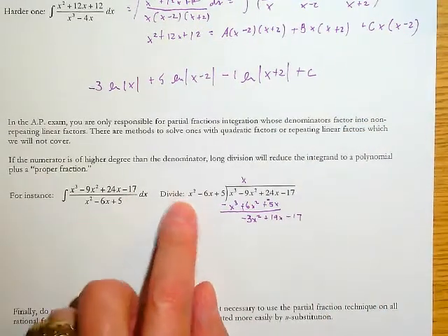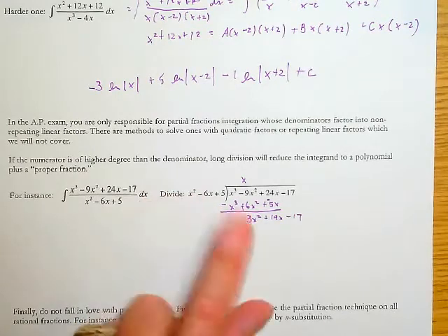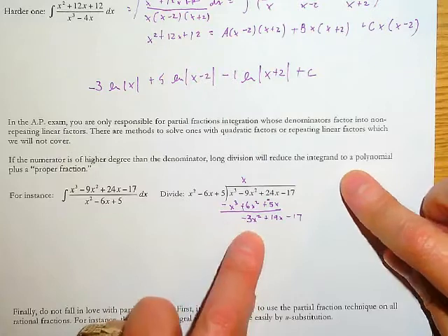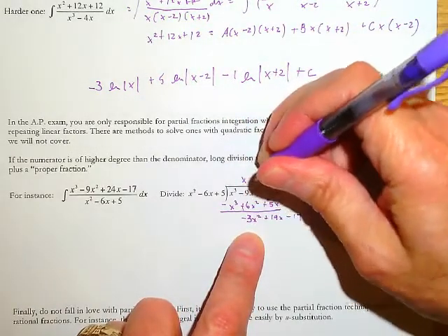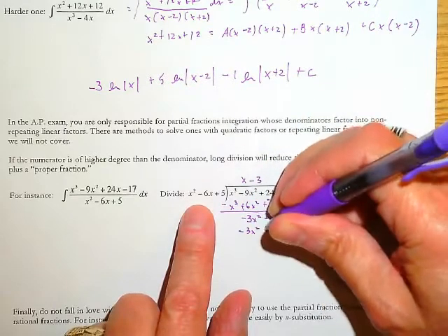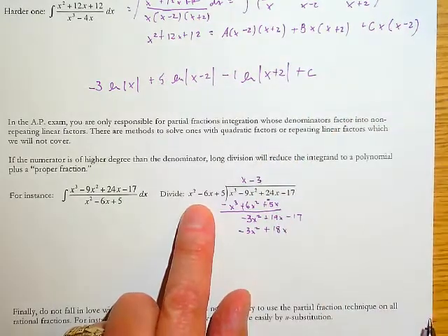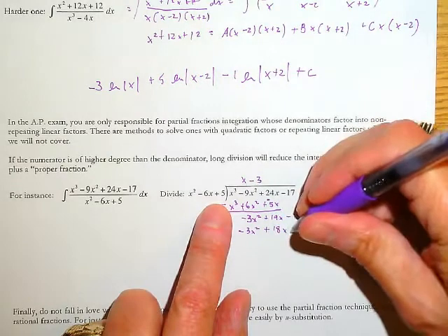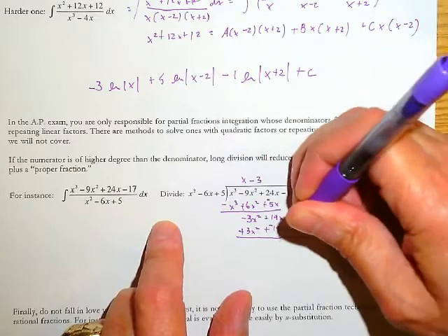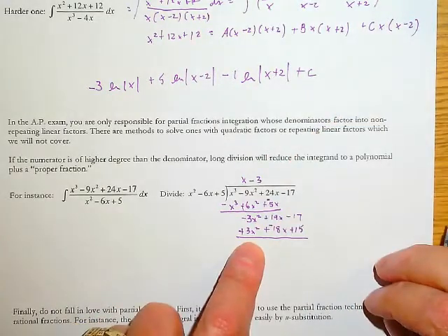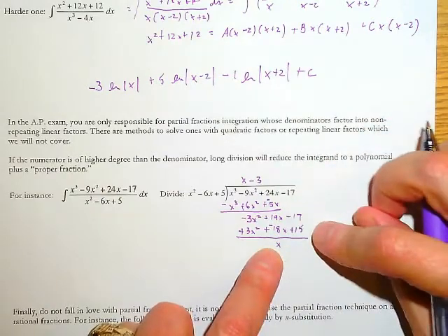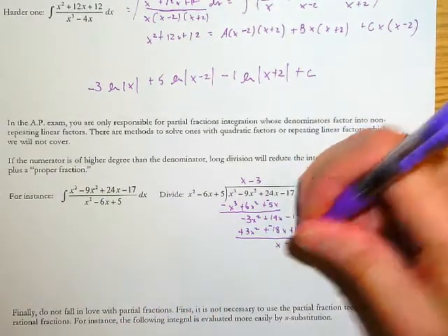Same idea. What am I multiplying to get that to match? Okay, because you know you're done after you get the final terms to match, right? So we've got that. Minus 3. So negative 3x squared plus 18x, right? And then minus 15. To draw the line and change the sign. 3x squared minus 3x squared, 0. 19 minus 18 is x. It's negative 17 plus 5 minus 2.